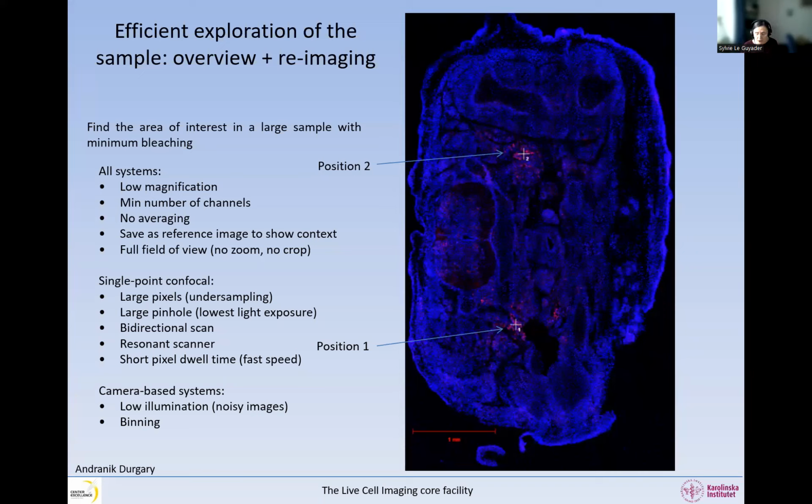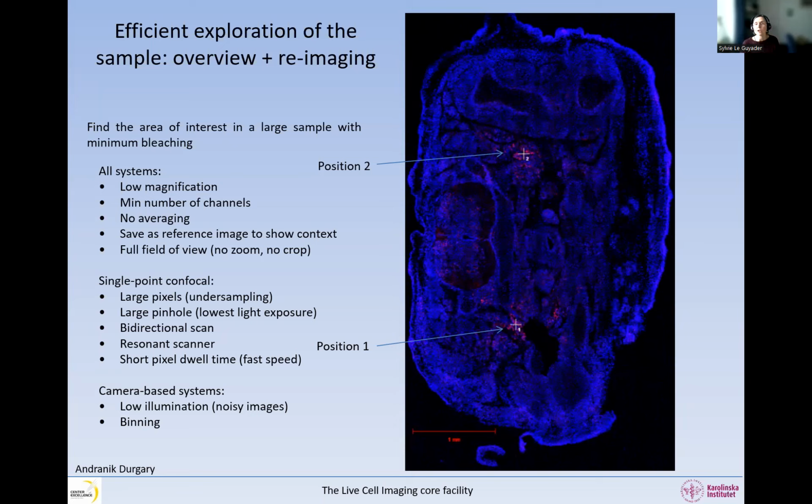When you get an automated stage, you really are able to enhance completely the type of experiments that you can do. So when you have this automated microscope, you can make like a big tile that covers the whole sample. And again, this is called different things. There's mosaic and large image and overview and all sorts of stuff, but it's the same thing. So it's a stitched image, a big image that is made of many tiles. And the way we train our users at our facility is that they find the sample without looking in the eyepiece to start with. We're looking in the eyepiece, but not at fluorescence, looking at transmitted light, so they don't bleach it, just looking for the sample.